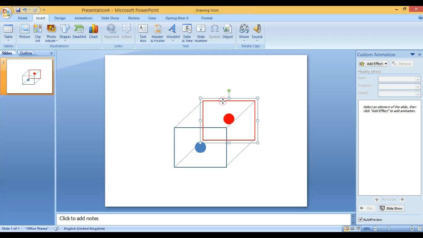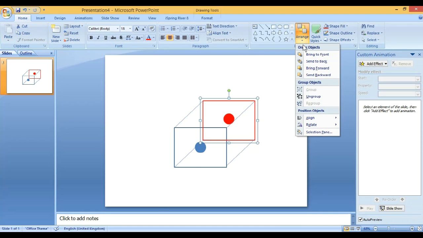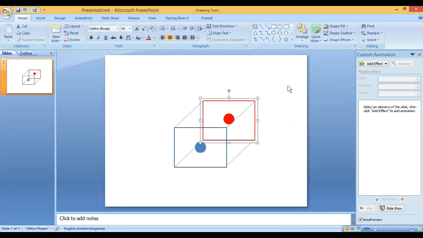So I click on it and go back to my home tab and go to arrange and say send to back. Now the idea is that this is the end of the rectangle of this particular cube, so it wouldn't have to interfere with anything in front of it. Now it means that this one is in the front, so I click on it, they are grouped together.